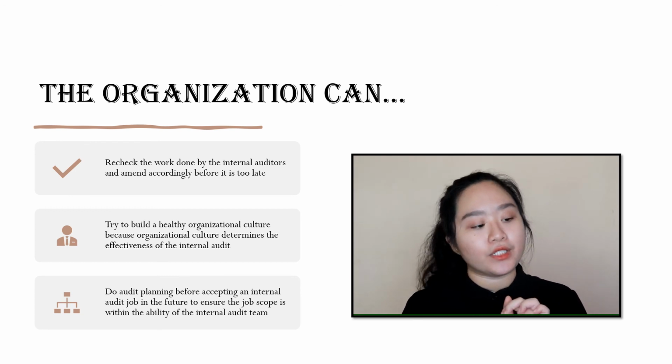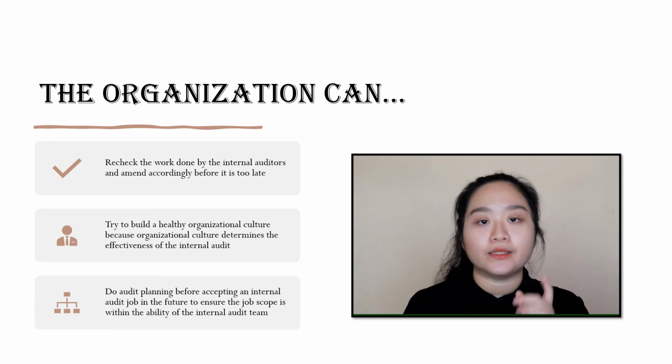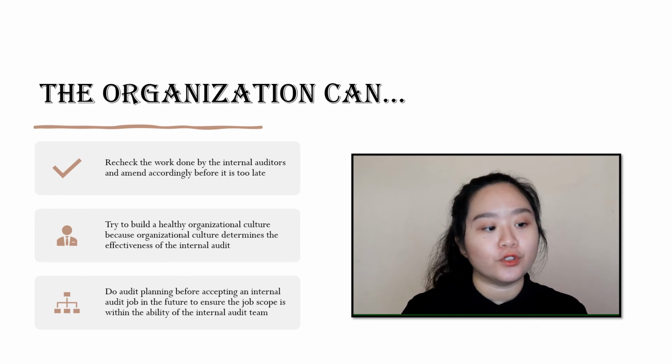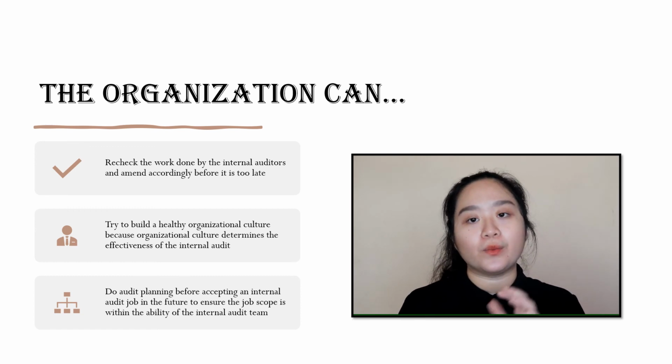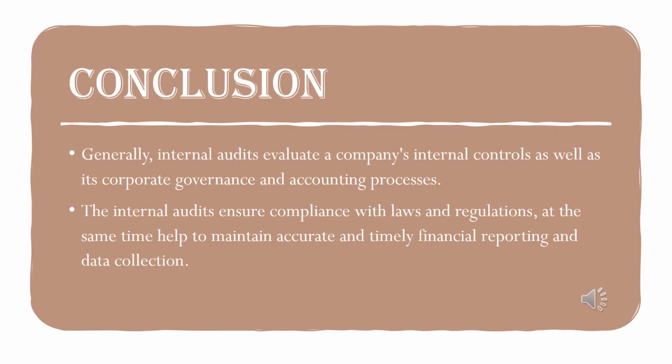Next, the organization can also try to build a healthy organizational culture because organizational culture determines the effectiveness of internal audit. The organization can also do audit planning before accepting any internal audit job in the future to ensure the job scope is within the ability of the internal auditors team. With this, the internal auditors can complete their job with full force and minimize the errors in the future.